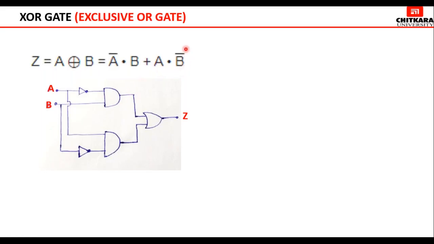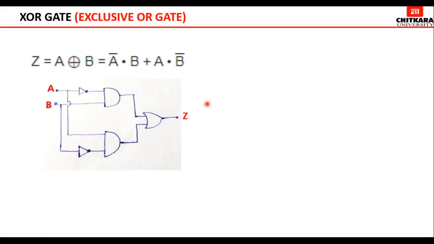Likewise, let us generate A dot B complement. This is my A and I want B complement. So in front of B, I have placed a NOT gate, right? When B comes from here, it enters the NOT gate, the output will become B complement. So A and B complement, I have to combine with the help of an AND logic gate. So I have placed an AND gate here. This output was giving me A complement dot B, and this output was giving me A dot B complement. And then I need to add them up. So I am placing an OR gate in front of it. When these two inputs enter, the output will become A direct sum B. I hope it is clear.